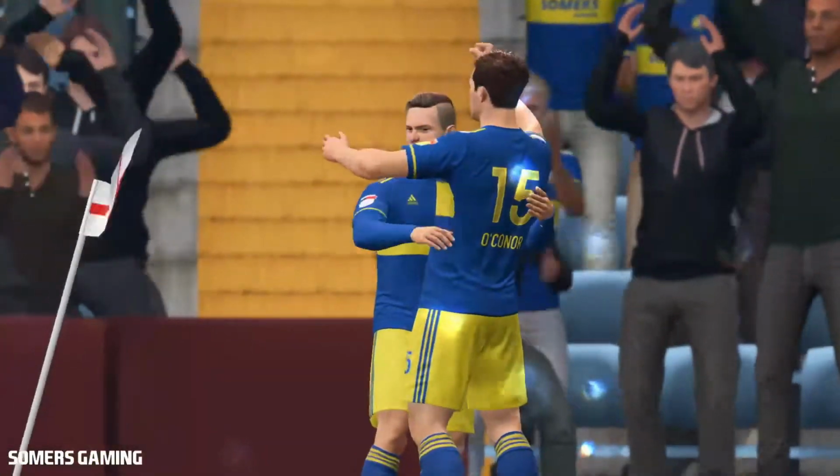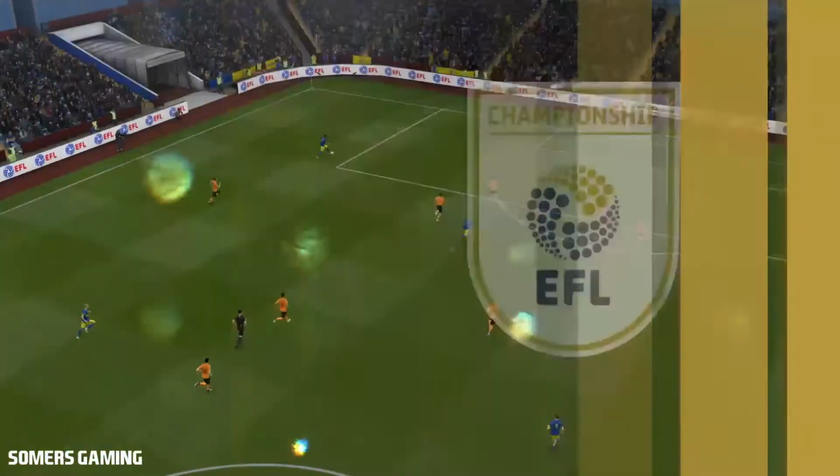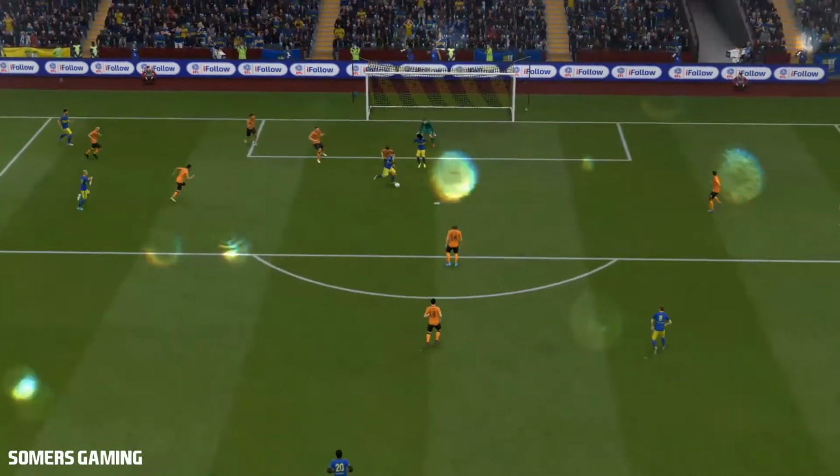He does well to drive it towards the byline and then pick out his teammate in the middle, who was never going to do anything but slide it past the goalkeeper. Great finish by Nystrom.